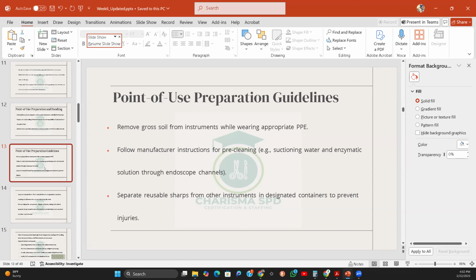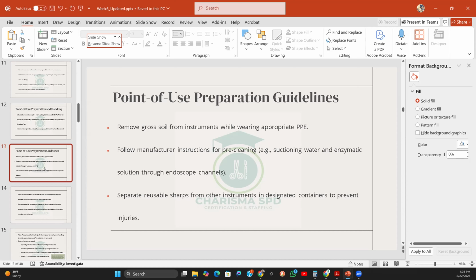information for use. So you have to follow it when you are prepping, at the point of use preparation. You have to have a wide range of knowledge of how to deal with different instruments, and then apply that IFU to that instrument.